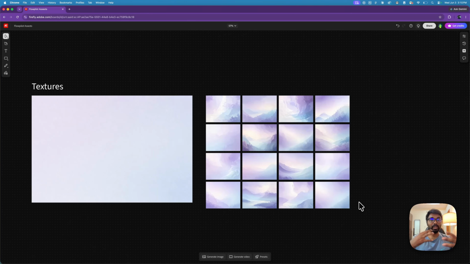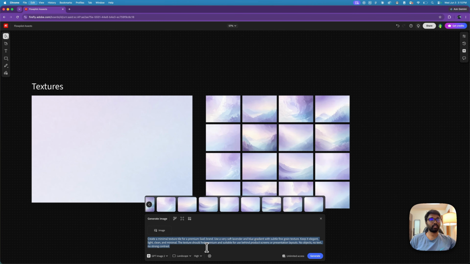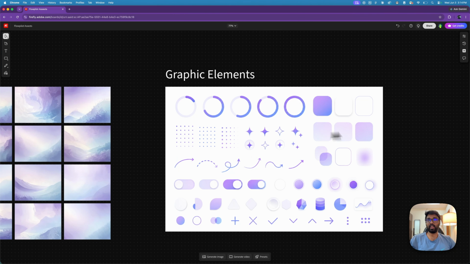So these are not complete images, these are visual ingredients that connect with the users. Let's type this exact prompt. This is what Firefly has generated. I like this. These elements will become very useful in Adobe Express later. So when we design carousels, posters, or feature announcements, we can use these elements to create consistency. This is how a simple asset library starts becoming a visual system.